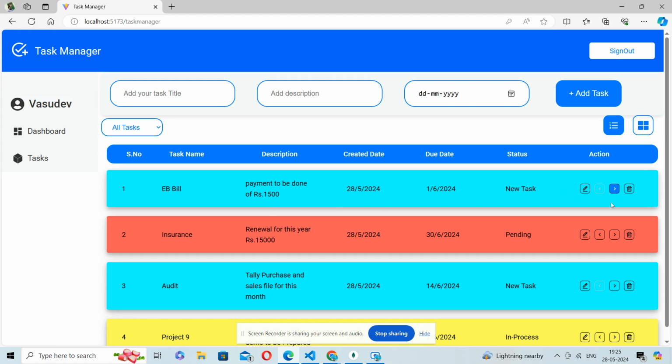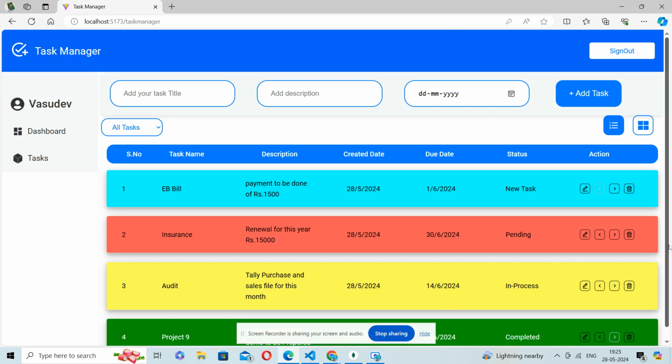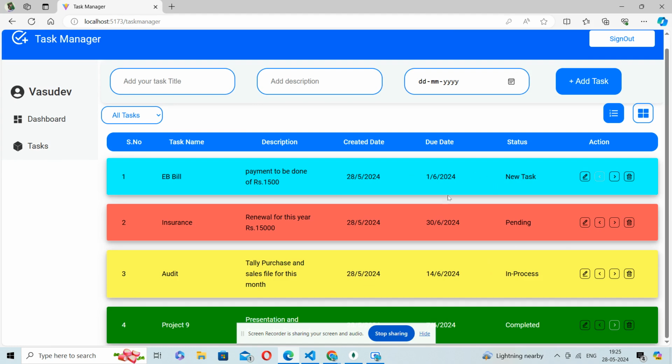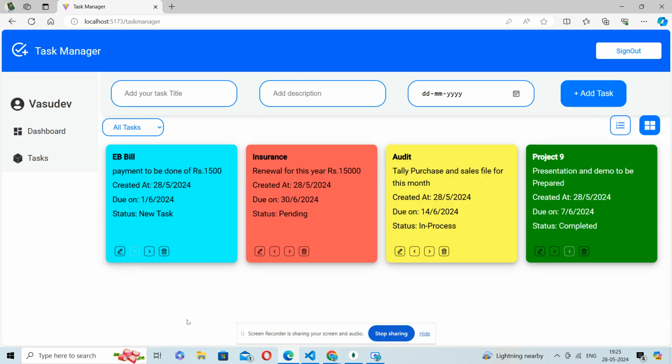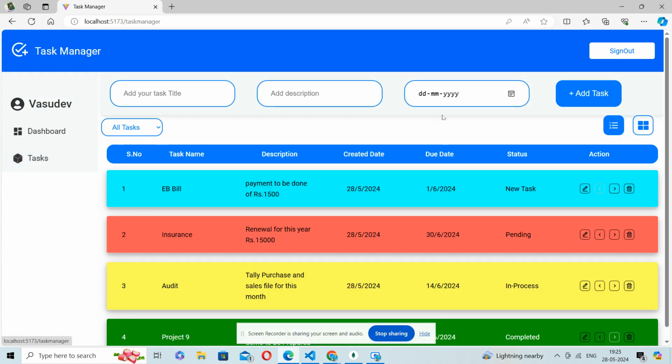So now I'm changing the status of some tasks to get to know you in a clear view. Okay. Now I've given different colors for each task so that it will be easy for you to identify in which status it is just by viewing. Okay, you can see in this block view also in dashboard page this will be updated in each status. You have one tasks. So this is how you add a task and change the status and edit the task.